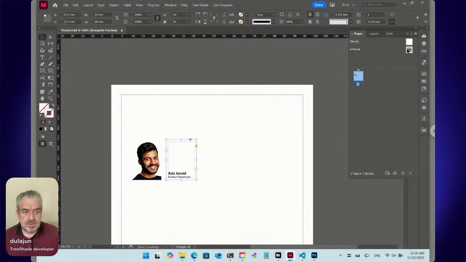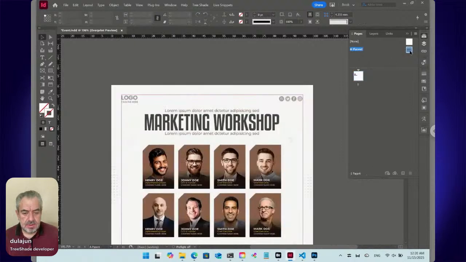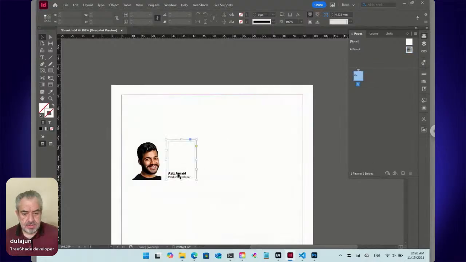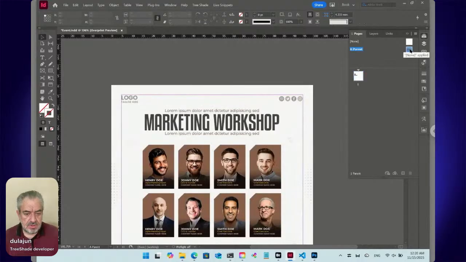Okay, now the text color, white and yellow. So, and here at the bottom we have a black gradient.